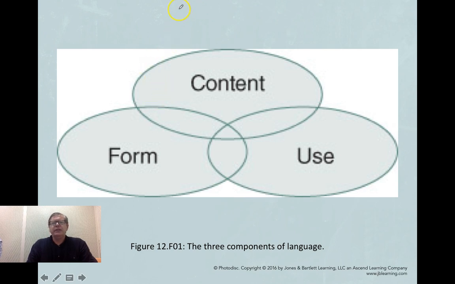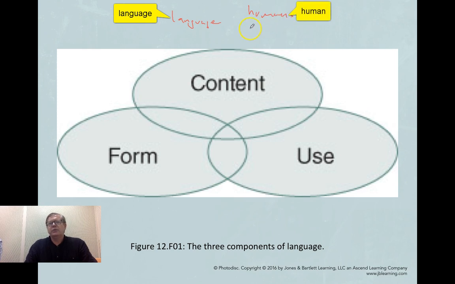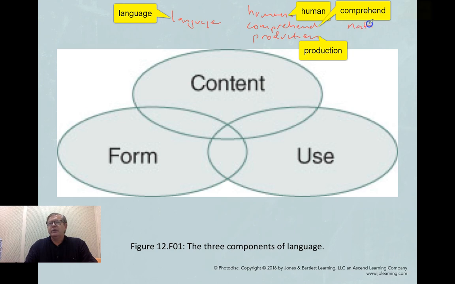Now, to begin with, we need to have a good overview of what it means to define language, and this is not a straightforward task. But of course it is the distinctive feature of humans as a species. So, in human species we all have the capacity to speak and also to comprehend a language that we are familiar with, the so-called native language. That's the language that we are born into.